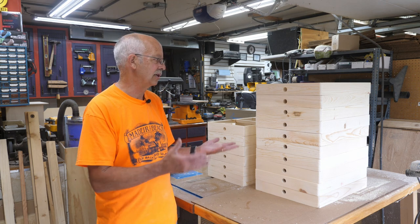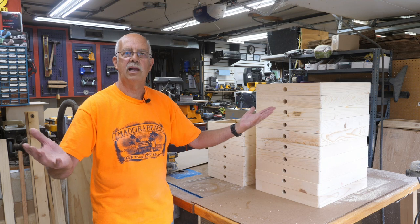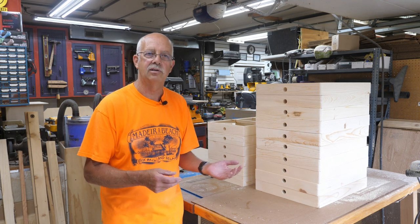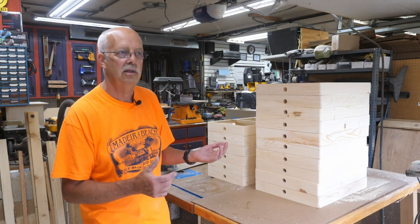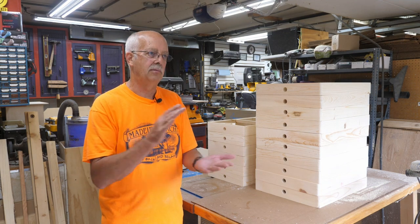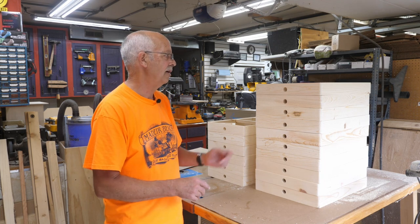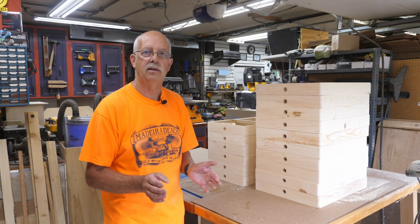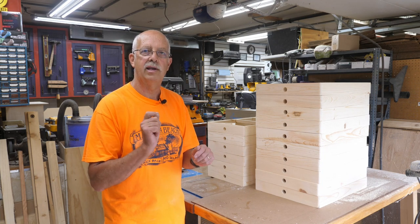We do sell these as a complete unit. It's what they call plug and play. Take it out of the box. I don't sell it with the candy in it, because that would get real expensive if I started trying to ship 20 pounds of sugar with this. But it's plug and play. You mix your stuff, you put it in there, you let it set for a couple days, and boom, you go out and put it on your hive. You don't have to assemble anything. You don't have to paint anything. You don't have to fool with anything. All you got to do is mix the sugar up, put it in there, and away you go.